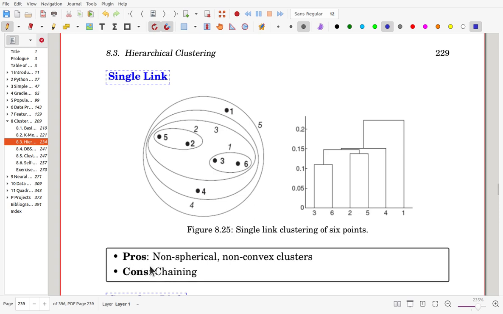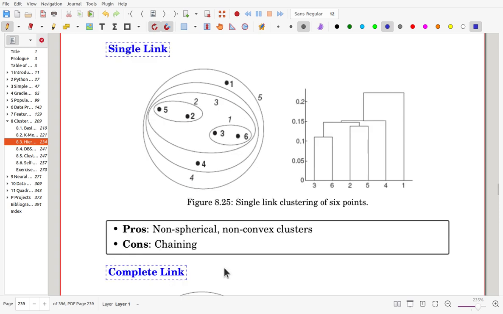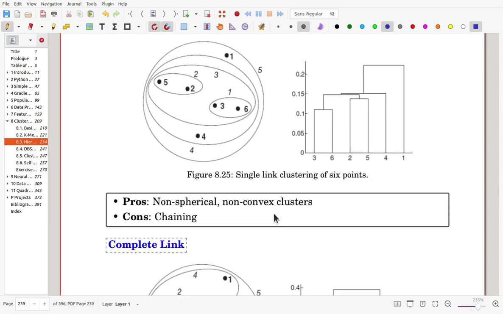It can make non-spherical, non-convex clusters. If we want to say this is an advantage, then it is a kind of advantage. But this advantage is chaining, and long loose clusters can be made.